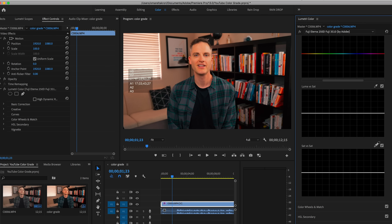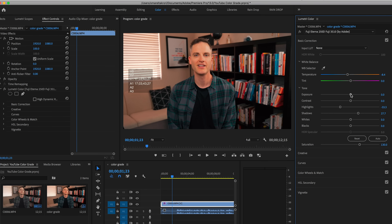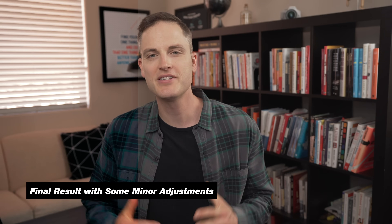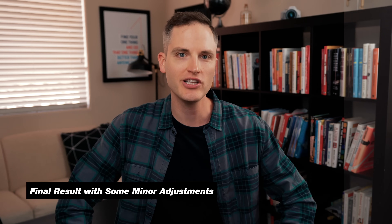That colored everything including his face, so I then color correct his skin tones. Pop into Curves, scroll to the bottom, and take the eyedropper tool on 'Sat vs. Sat,' click on his skin, and it gives me three little toggles. I'll bring these down below the line until I get to a natural-looking Sean — just a tad, don't overthink it. I also bring down the exposure a tad. If I toggle the edit on and off, you can see the color graded version versus the not-color-graded version — it just gave life to the image.